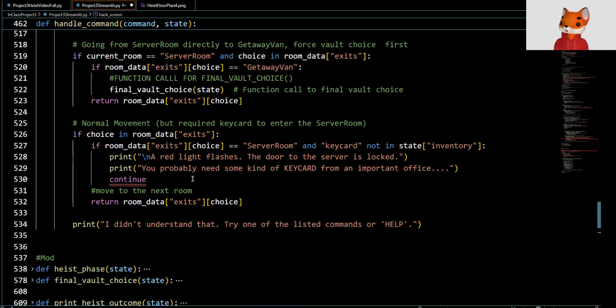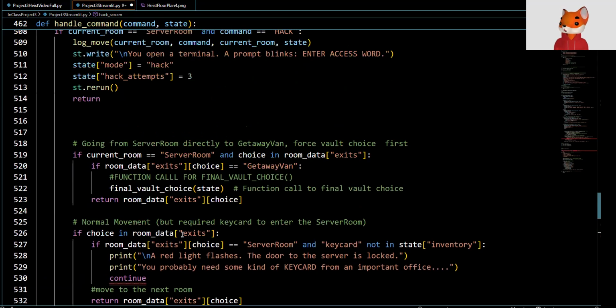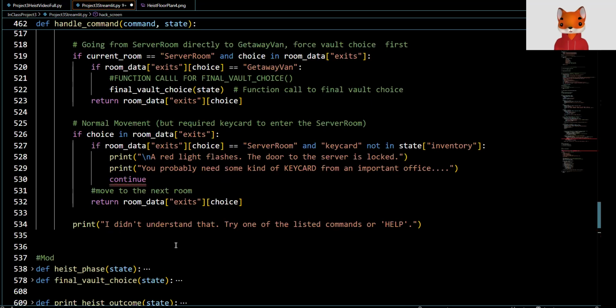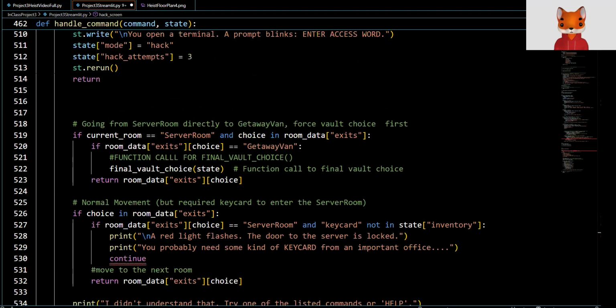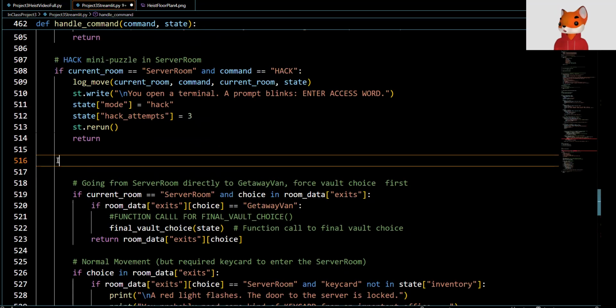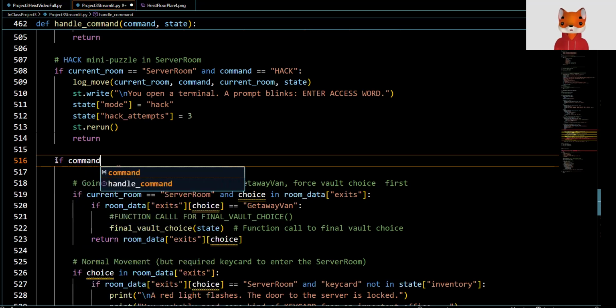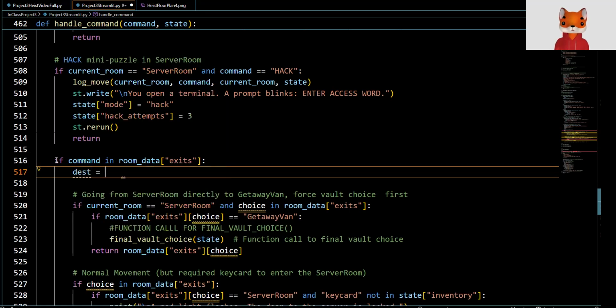And so with the movement here, which is our exits, we're going to just have at the very top here underneath this, we're going to say, if the command in our room_data is exits, then we're going to have a variable, which is our destination, and we're going to access the room data dictionary using the key exits, and we're going to access the actual commands.